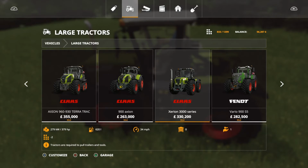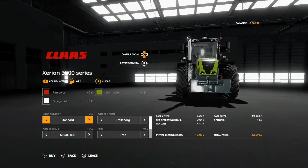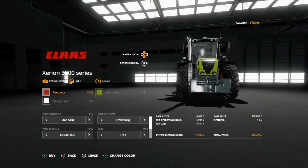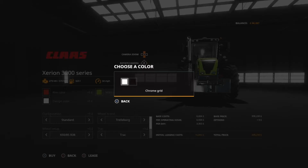But now we'll go into it in greater detail. You can alter several different colours on it. You can alter rim colours: red, white, grey, black, and sort of looking off-white. The colour of it can be green, black, white, orange or amber, red, and turquoisey blue. And the design colour can be white or black.